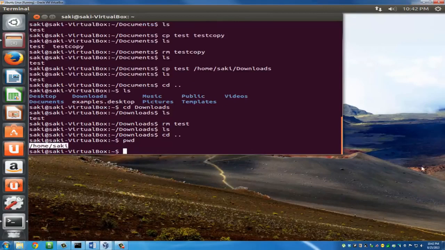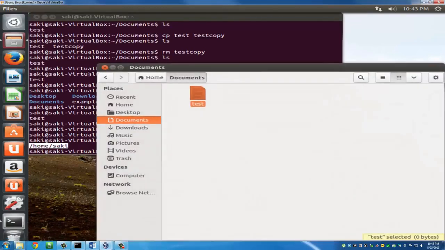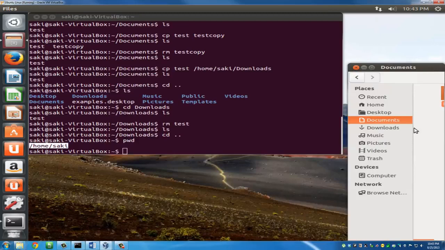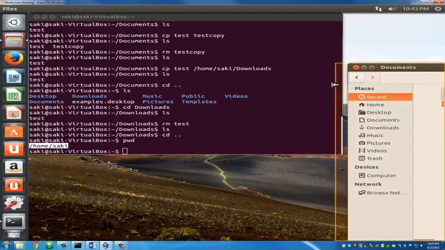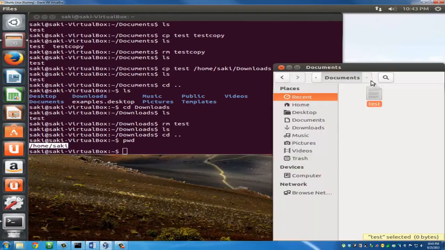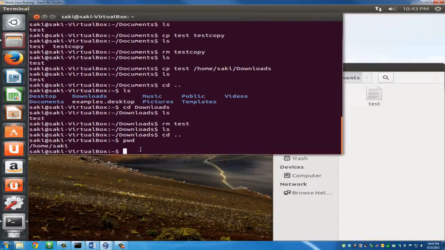Okay, next let's talk about making a new folder and deleting a folder. So let me launch this right here, and I'm going to make this a little thinner, so you can still see what's going on. Alright, that's better. So let's go to my documents over here, and let's go cd documents.